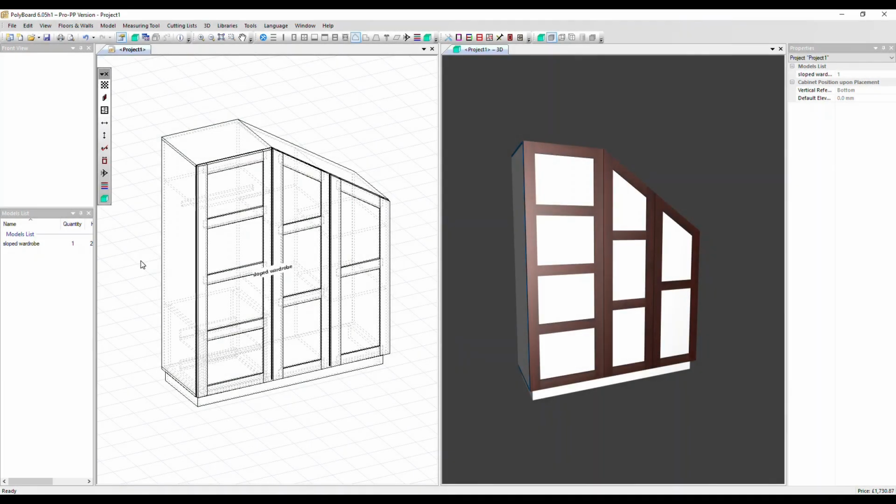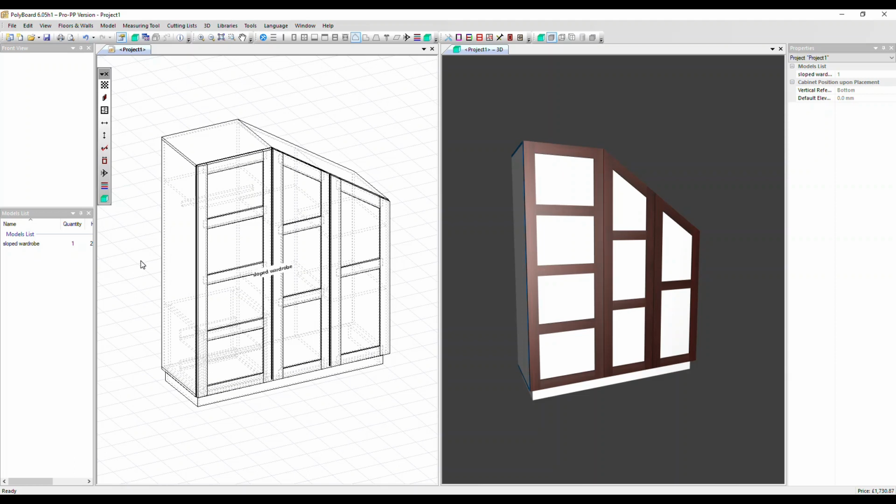In this video, we'll show you how to output Polyboard's workshop document. This includes the drawings, cut list, plans, and a material and cost report. You can create this document from within cabinet mode, but there are a few extra options in project mode, so we're going to print it from there.